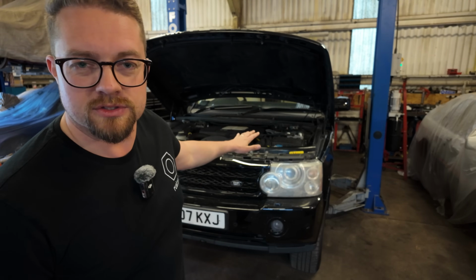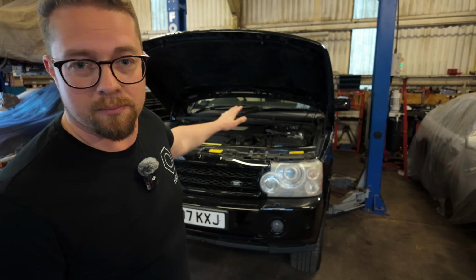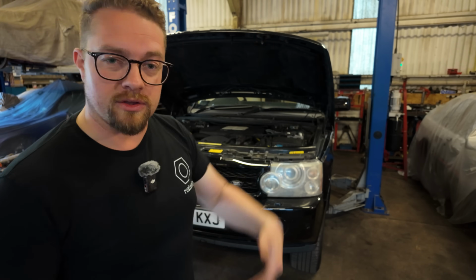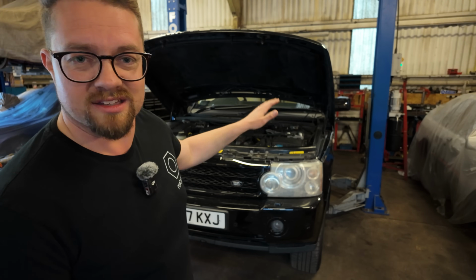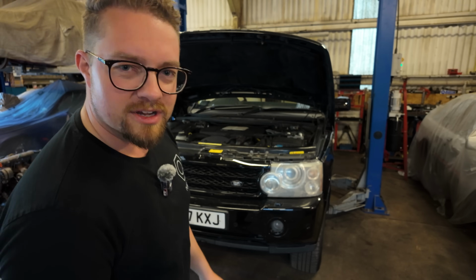For any of those that are new to the channel and have just joined us following along on the L322, we are at Mad Forward Engineering. Mick has kindly let us use one of his ramps to get the L322 on there. So that's going to be a help getting the under tray off underneath and then actually taking the oil out, draining the oil. So yeah, that should be cool. I've never serviced a car on a ramp before, so this is going to be awesome. And I've never serviced anything like this before. It's always been classic cars, so should be interesting.